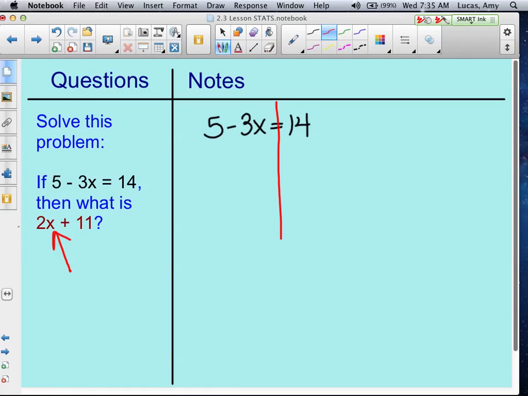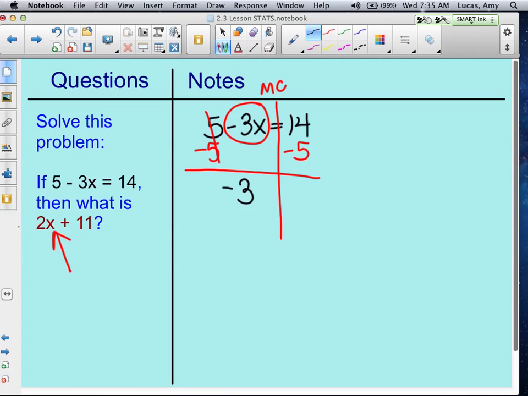Now this married couple third wheel problem is set up a little differently. My married couple is right here. My married couple is negative 3x. Remember that the sign in front of the 3 goes with it. Now, to eliminate this 5, it's a positive 5. So if I added 5 to it, I would get 10. That would not help me in my solution. I need to subtract the 5. This is very tricky. 5 minus 5 is 0, which would cancel it out.